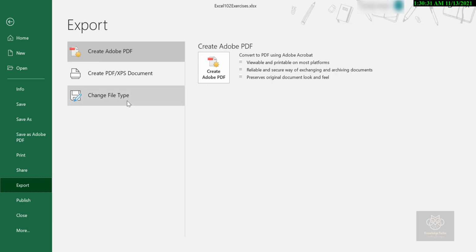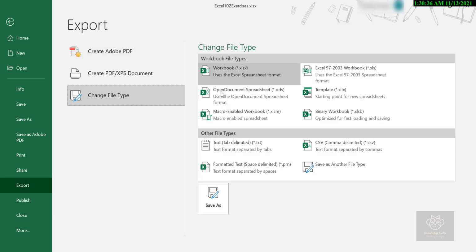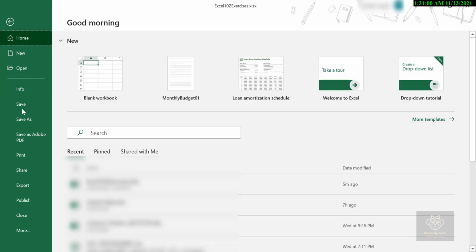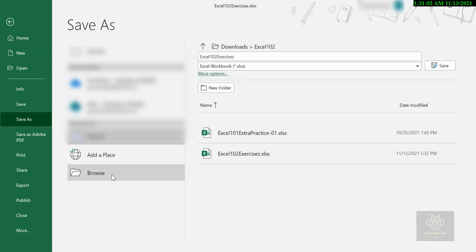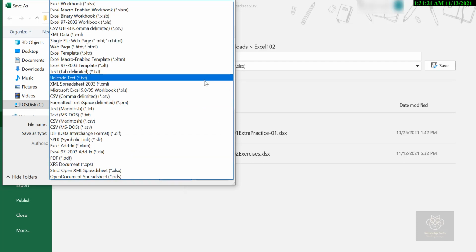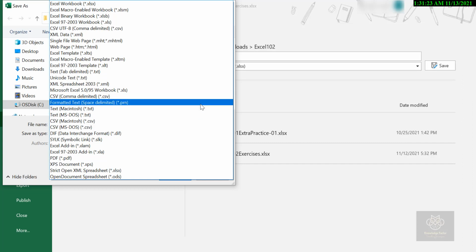One of them is Change File Type. I can click that and you get several different file types that you can export this file into. Down towards the bottom I have got other file types, and one of them is Text (Tab delimited). Great, I have got it right there. You can also go to File, to Save As, and if I go to Browse, I can change the Save as type here to a number of different file formats. So you have got a couple of different ways to do this. Both of them are going to give you the same results in the end. The interface might look a little bit different, but the results will be the same, right?